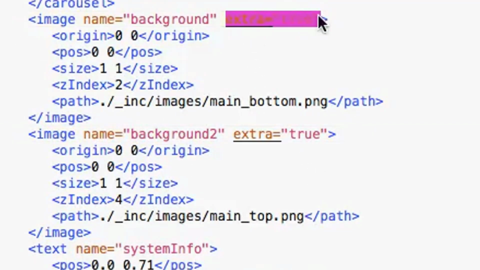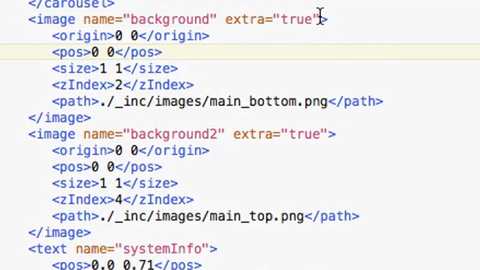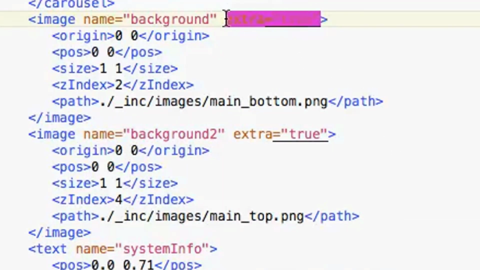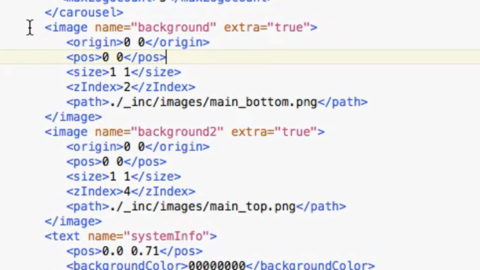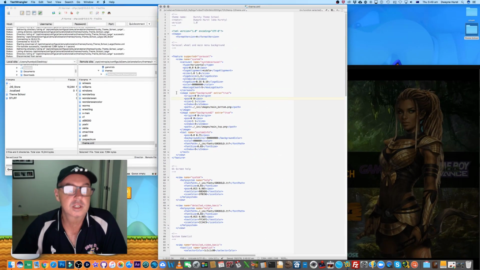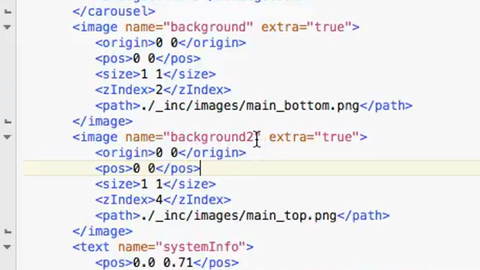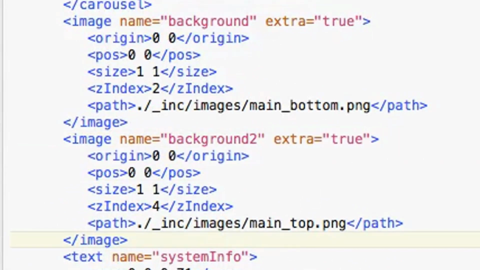I actually don't know what this extra true bit does on the end, but I only just discovered the other day that I took it away, and it wasn't working. Actually, I didn't take it away. I didn't have it there, and it wasn't working. I couldn't figure out why, and then I figured out it was this. Because usually I don't create a theme from scratch. I usually take an XML from a previous theme or another theme, and then just start chopping it, changing it, and editing it. And this was obviously missing because there must have only been one background. I think you need it when you've got layered or multiple background images. Anyway, let's get into it.